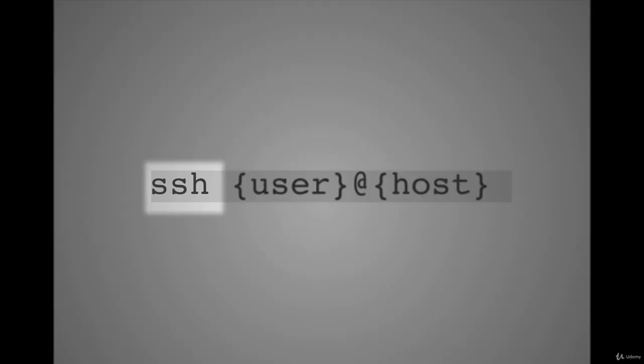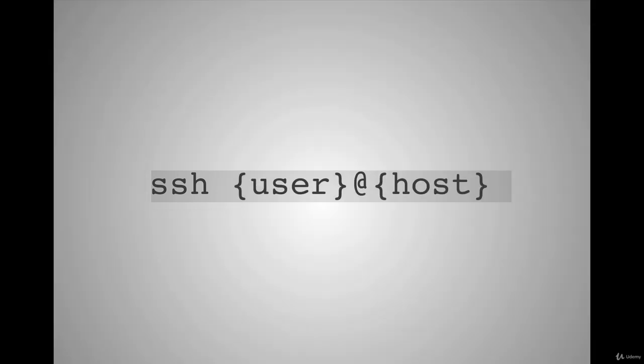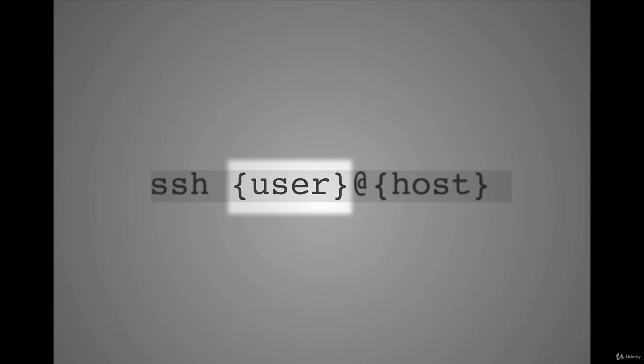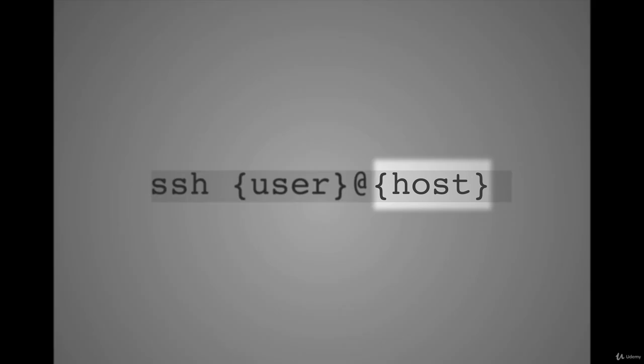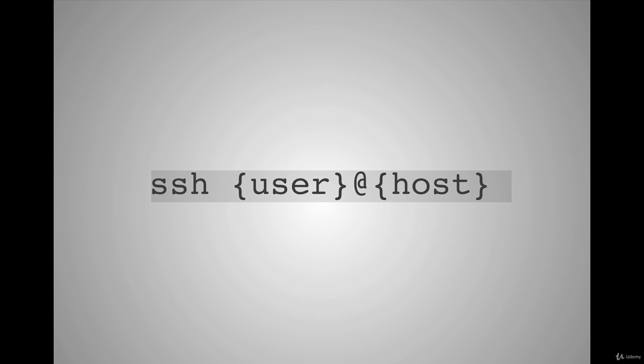So let's review. The SSH command instructs your system that you want to open an encrypted secure shell connection. User represents the account you want to access. For example, you may want to access the root user, which is basically synonymous with system administrator, with complete rights to modify anything on the system, which can be dangerous at times. Host refers to the computer you want to access. This can be an IP address, like the one we used, or a domain name. And once you hit enter, you'll be greeted with a remote terminal window, just like we were in that example.